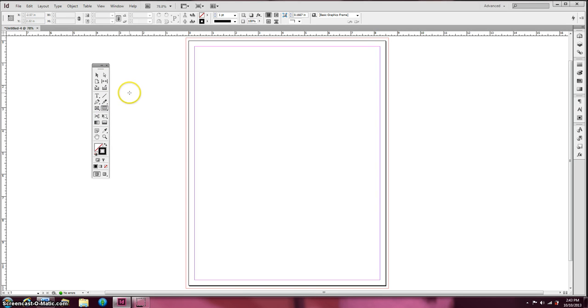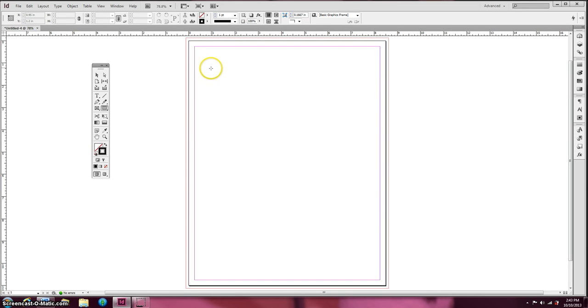To create objects, your basic objects are going to be under your shape tool right here, which is just basically your shaded in square. If you right click on that, you're going to see that you have 3 different options to work from, whether it be your rectangle, your ellipses, or your polygons. For now we're just going to build a few rectangles and I'll show you the other 2 in a minute.